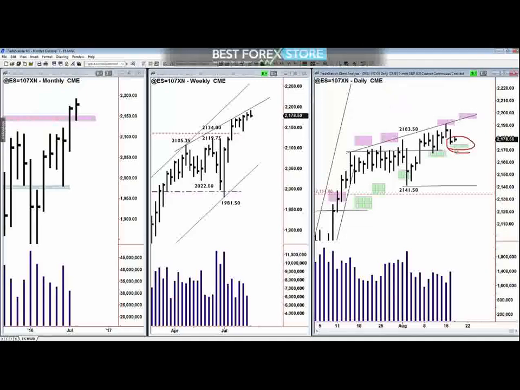Obviously, if we start closing down below this level, and we see volume come in, I don't think this will hold. I think we'll more likely come down farther. But right now, I don't see it. We are flirting around the top of last month's high, so that's something to keep in mind. I see this just as low volatility in the middle of August and nothing much else than that, and with momentum still to the upside.